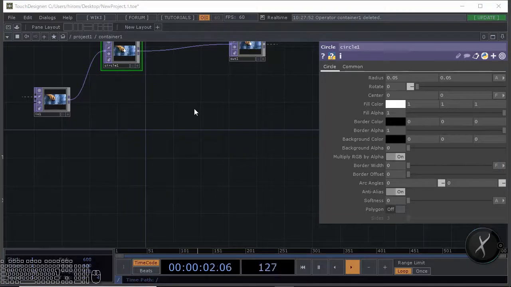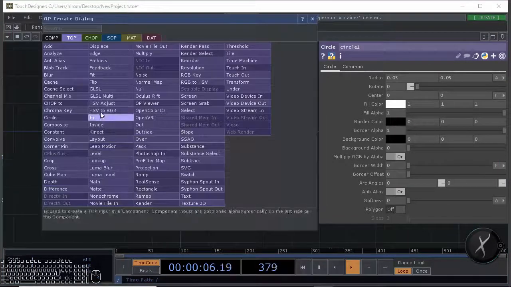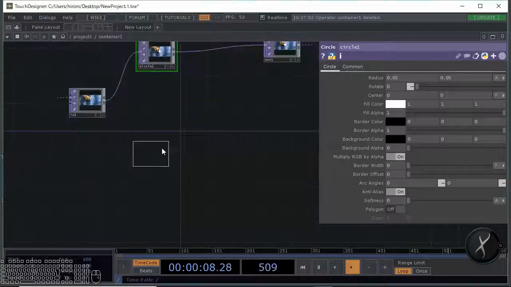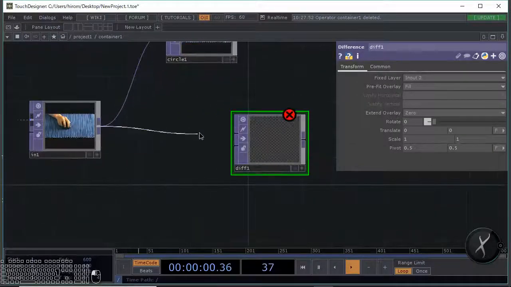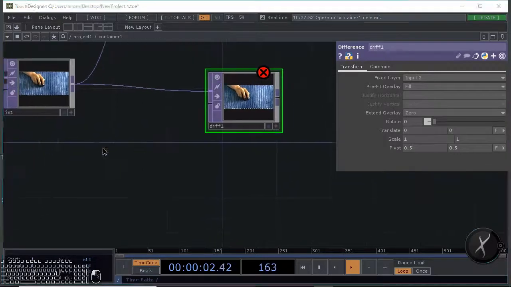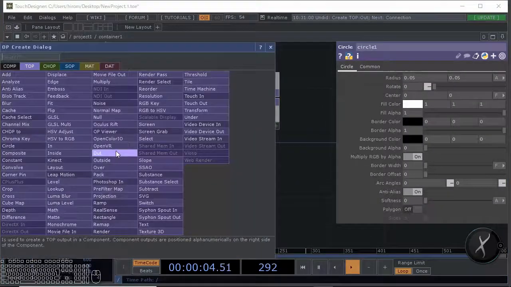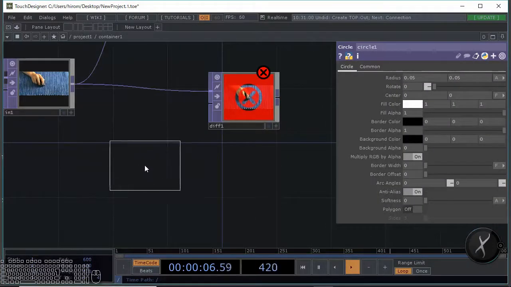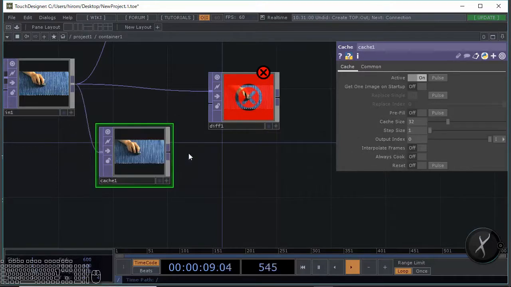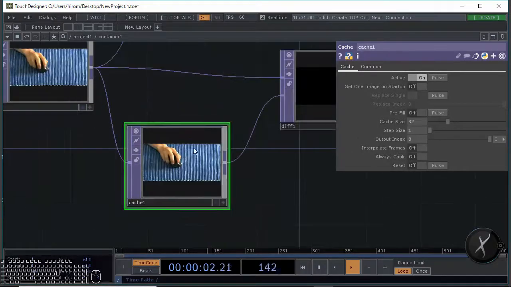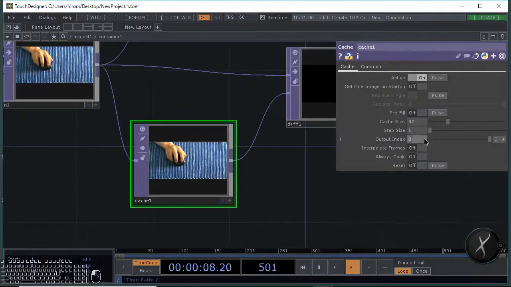When you want to make the motion sensors, that means the difference from the current images of the original images to the past images made with the cache operators, and the length that takes back to the past is written by this output indexing parameter.